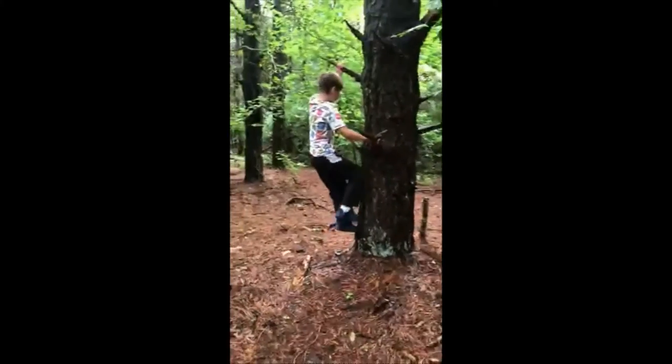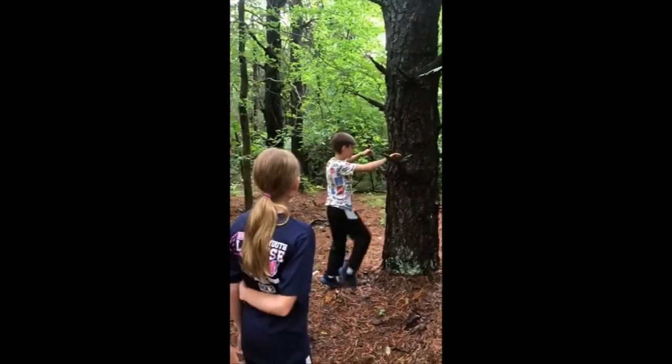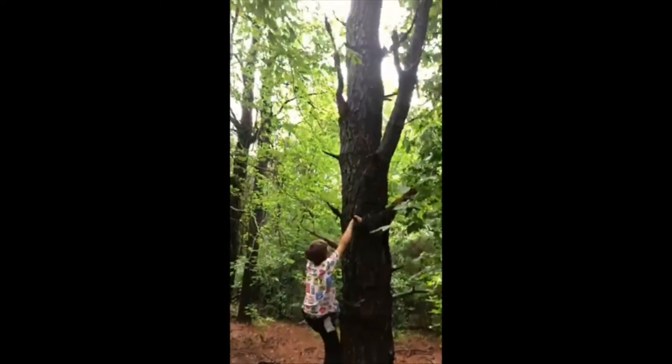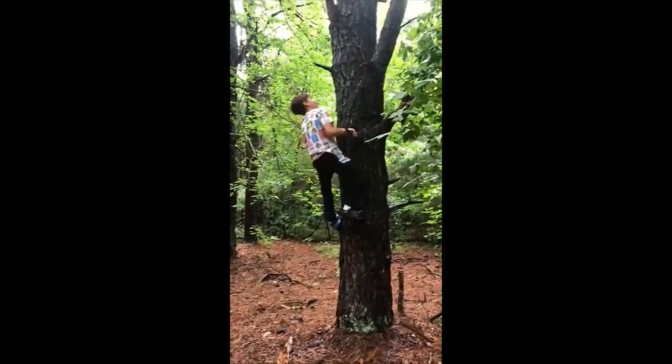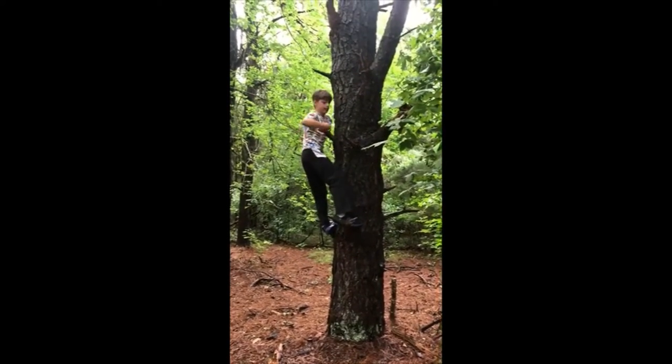Go ahead. Because it's climbing this tree. Can I try to get to the top as well? Oh, see, already. Because the dragon always wins. So this is the dragon slayer tree. It's called imagination. All right, but you got to be careful because it's pointy. Do you see the points? Yeah. All right, you got pretty high.